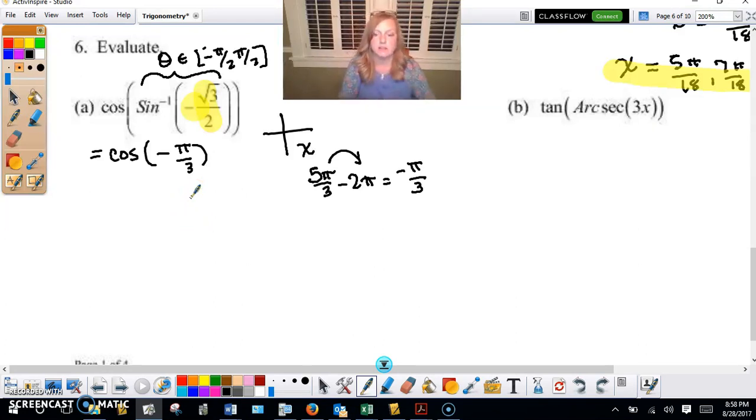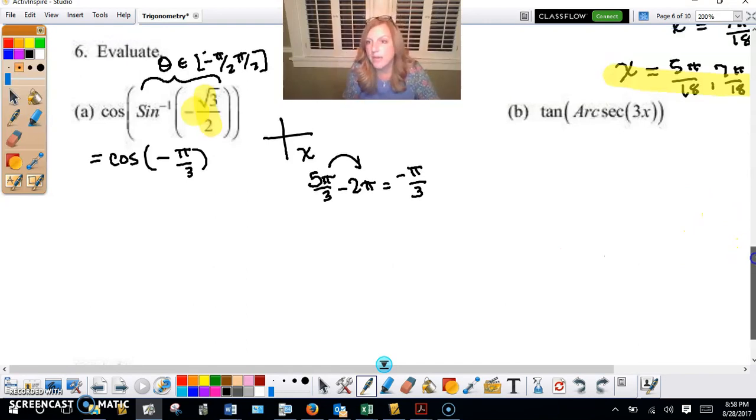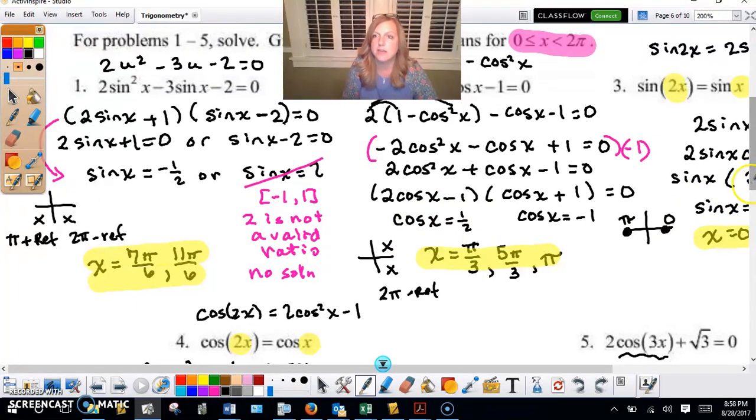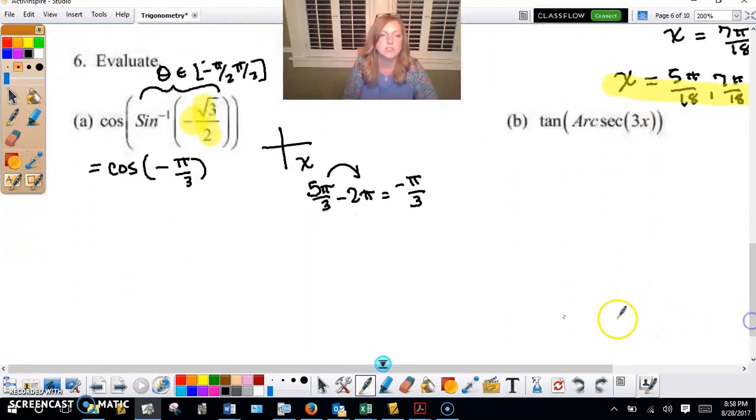If I was solving, like what we were doing up here, what we had was something like cosine of x equals 1/2. We wanted all the angles x that have a cosine ratio of 1/2. That's a different scenario than looking at the problem down here, which says I want only one angle that has the sine ratio in this principal value range. And so that's why you have two parts you have to pay attention to. Then we just take the cosine of negative pi over 3. We're in quadrant 4, it's positive for the cosine, and the cosine ratio in the pi over 3 family is 1/2. And so we're done with that one.